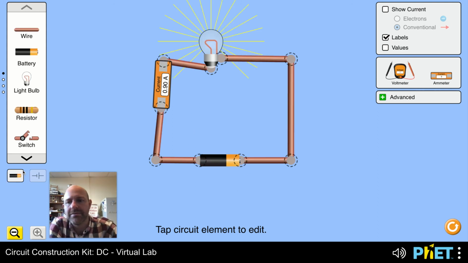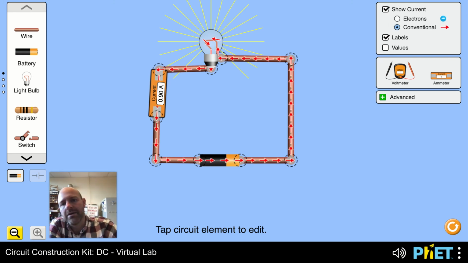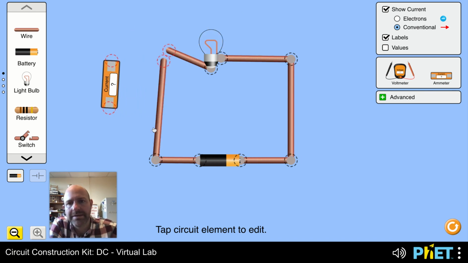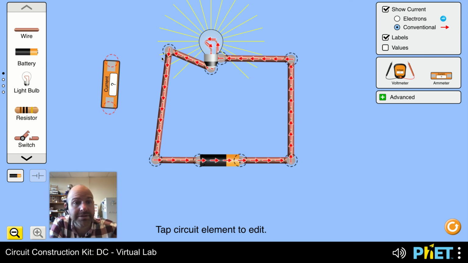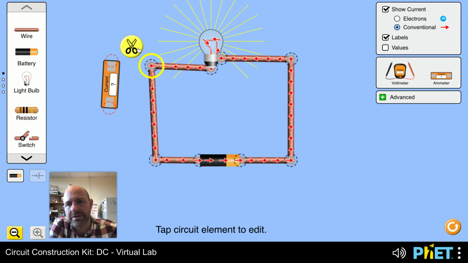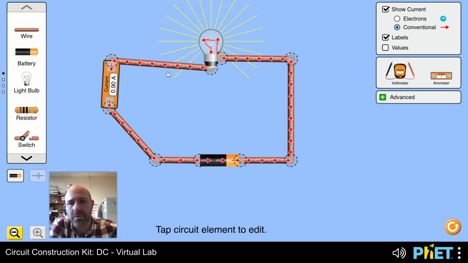And if I go back to the representative model here, and we turn the current back on, this is what's happening, right? If I take the current meter out and reconnect this circuit, that still happens, but I just am not measuring the current. So when we're using a current meter, you always have to break the circuit apart, wire it in as if it were a wire in the part of the circuit you want to measure the current.